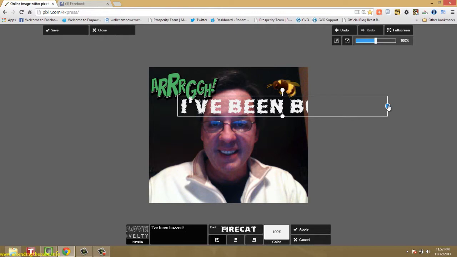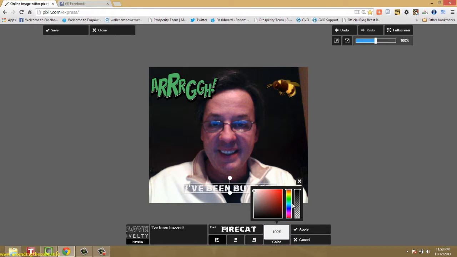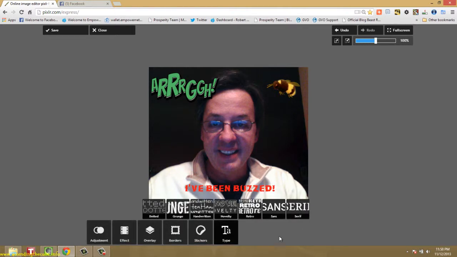And it's too big, and these little resizing buttons work by grabbing them, and then I'm just going to move this wherever I wish. You'll see the white gets blurred out here. So what do we do? Well, you can come over to color, and you can select from this bar what color range you want. It's in red already, and I wanted that, so now I'm going to move it over to kind of a darkish red so it stands out, and I hit apply, and I'm done with that.